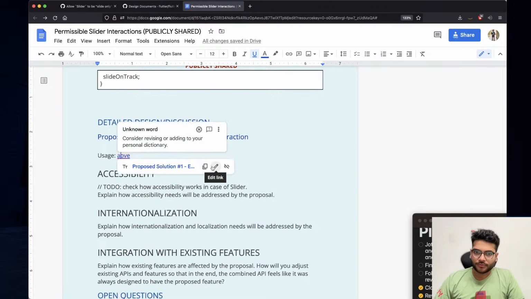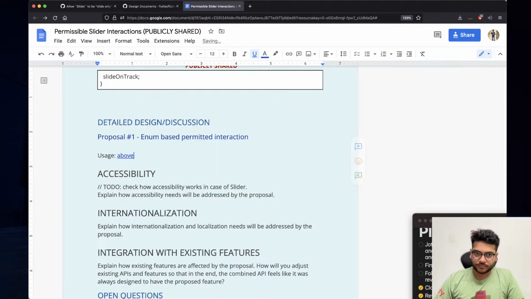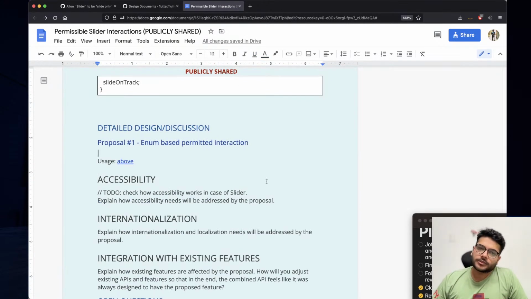Proposal 1 would be enum based permitted interaction.